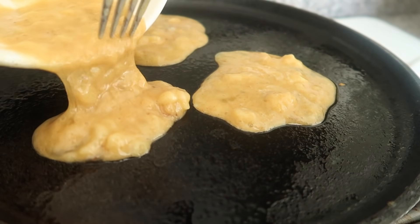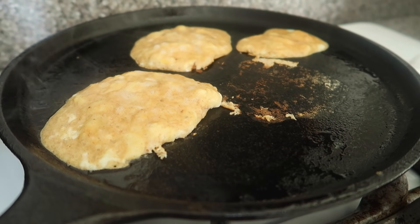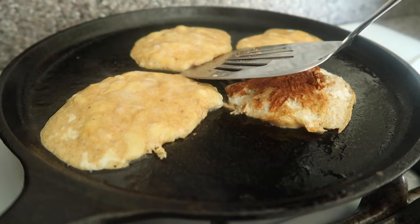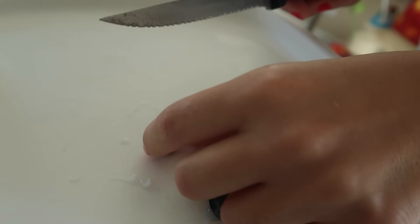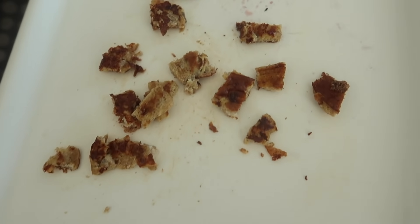What you do is take a very ripe banana — I usually just take half since she doesn't eat the whole thing — save the rest in the refrigerator for tomorrow. I crack an egg in the bowl, add just a couple sprinkles of cinnamon, mix it all around, then fry it in a pan with coconut oil or butter, and feed that to her for breakfast.